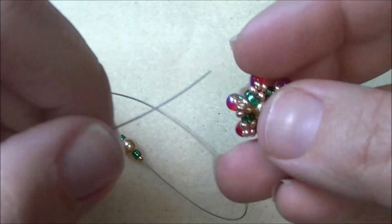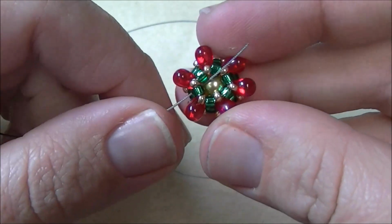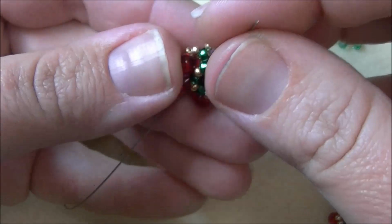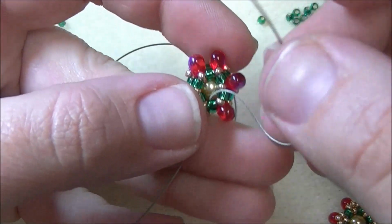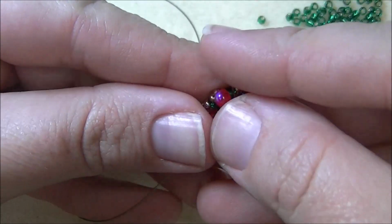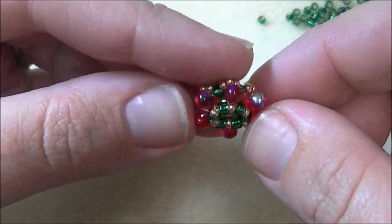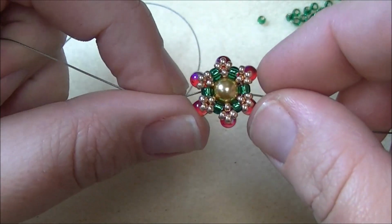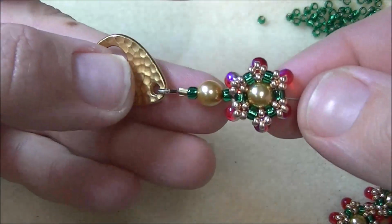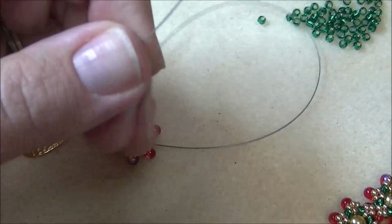So I'm just going to take my thread, and you can flip it over so you can see it a little better. I'm going to go through just an open space here between 2 teardrops, and if it won't go all the way through, I'm just going to stick it through and go straight through the open hole on the other side, so that when you pull it, that's what you'll have. Now pull it down to meet your other beads there, and you're ready to continue stringing.